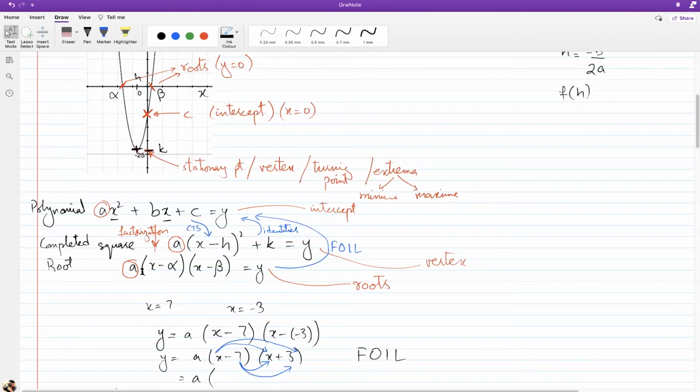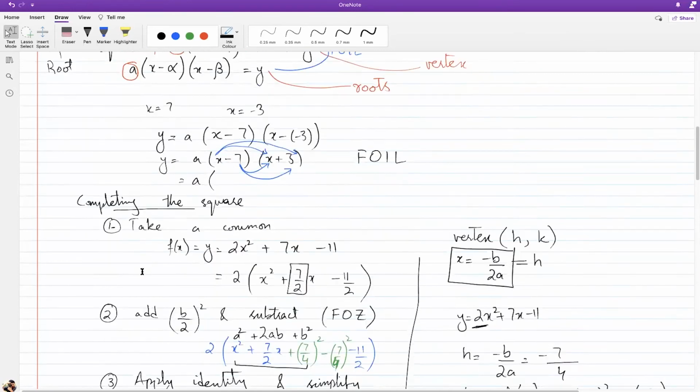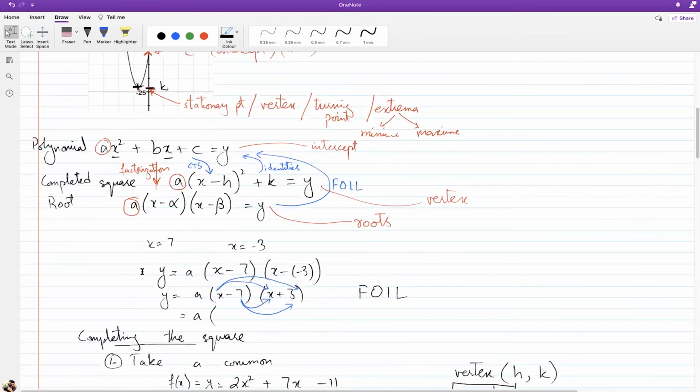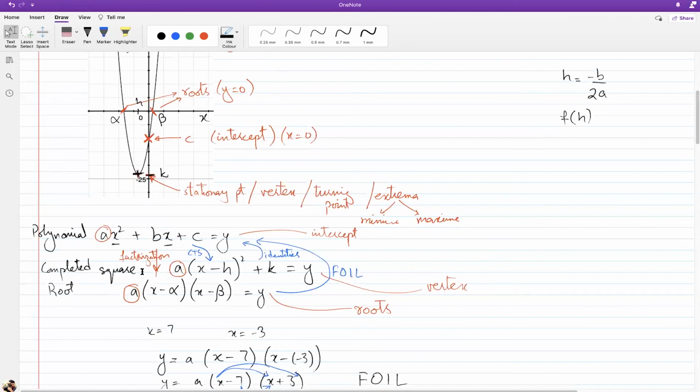Kaise? The average is going to be h, and you plug that value in and you'll get k. That's one option. You can use the minus b over 2a formula to find h directly and then plug that in to find y. Or you can use the completed square technique, the whole three-step procedure, to find out the completed square form. A will tell us the shape.